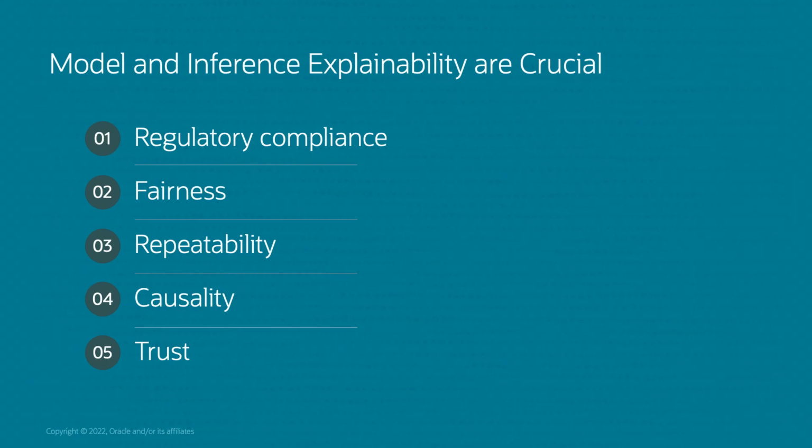Now, I talked about explainability just a bit ago, and it's incredibly important to make machine learning explainable. For one thing, there's a lot of regulation you have to comply with. If you're making decisions about people, there are a lot of fairness laws and regulations that you may be challenged on based on your machine learning approach. We all want to be fair, but if you can't explain why your model made a decision about a person, how do you know it was fair? How do you know that the model didn't bake in biases that you want to eliminate?